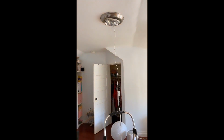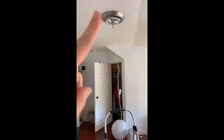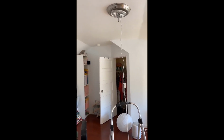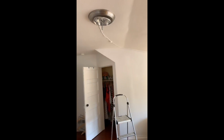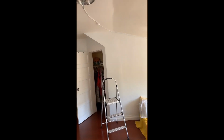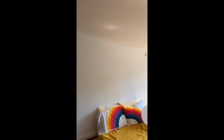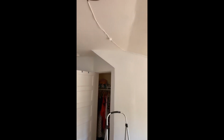Also, end goal will be to get rid of the full thingy, but I'm not sure how to do that. Okay, we made progress. Also, if you don't have a staple gun, you should have one. I use it for a million things. So, stapled it all the way up there, and had it here.